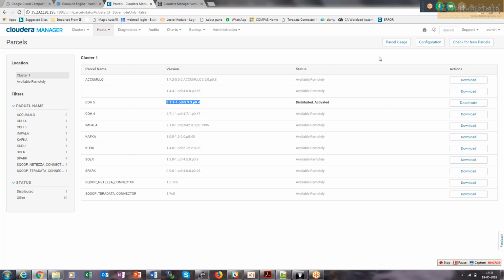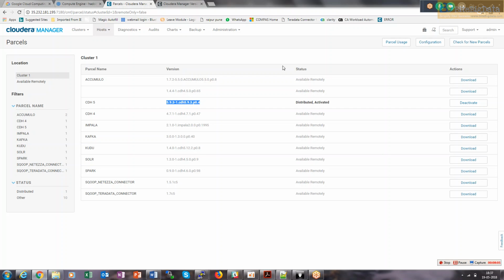Parcel is more tightly integrated with all the things. You just need to manage one parcel, and everything is built into it. With packages, you may need to install different components individually and configure them. Here one parcel has everything within it, and if you need to upgrade any version, just upgrade the complete parcel from one parcel to the other.